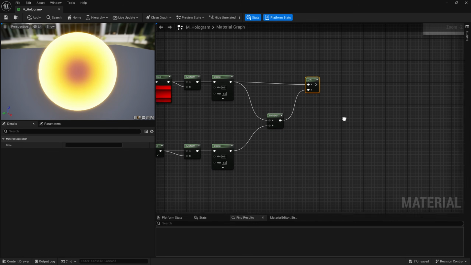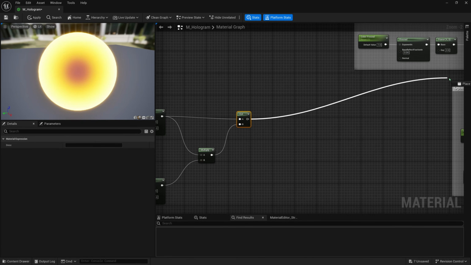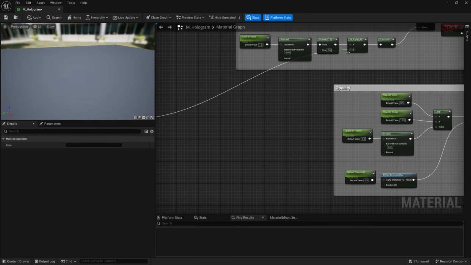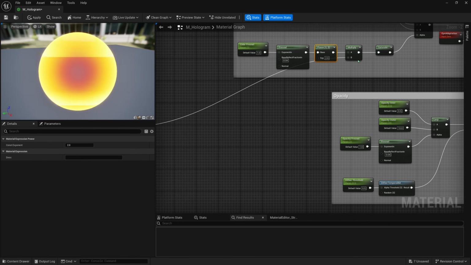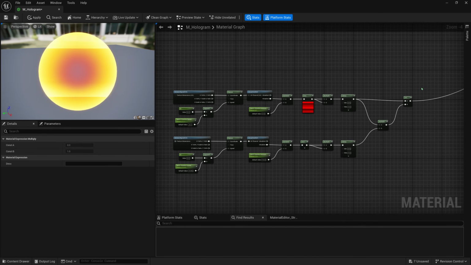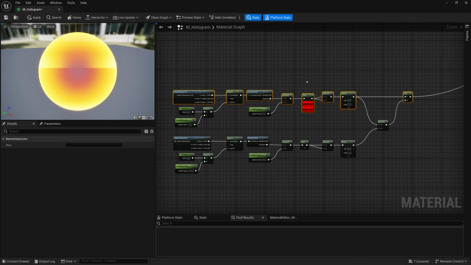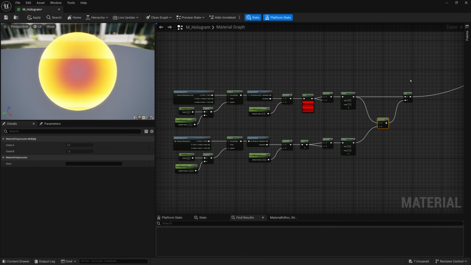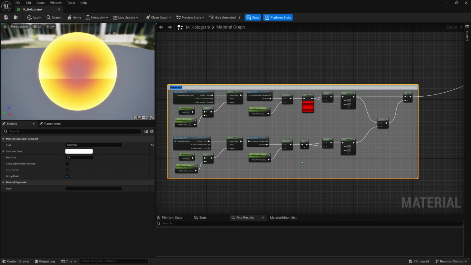And then from here, we finally want to plug this into the multiply right here, not the power. We want to leave the power blank, and then we'll just plug that into the multiply. And I'll just highlight the top of these nodes here and click Q so they line up a little bit better. And now we can highlight all of this stuff, click C, and we'll call this scan lines.